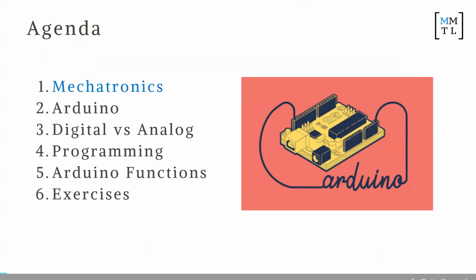So let's discuss mechatronics. Today we're going to be going through mechatronics, what it is and what the sort of paradigms are. We're going to be talking about the Arduino pins, so the different things that you can do with an Arduino, and the structure of an Arduino, which you have in front of you. Then we'll talk a little bit about digital versus analog, so just the ways of thinking for mechatronics.